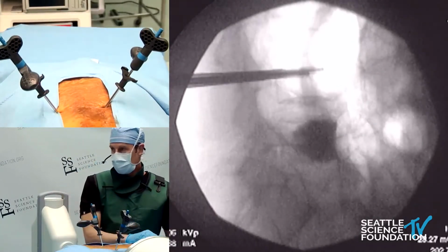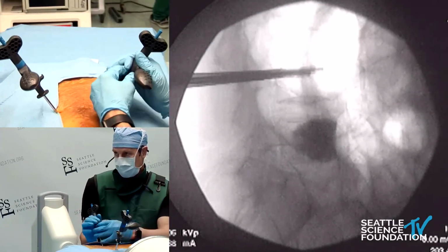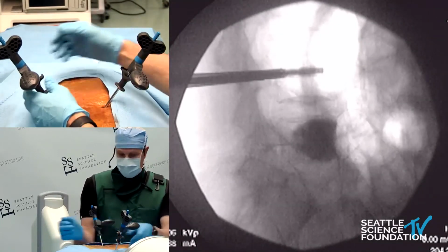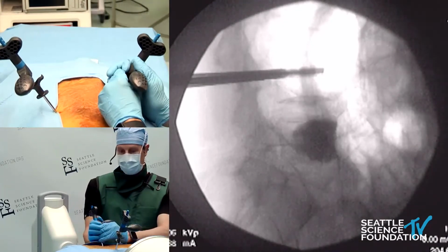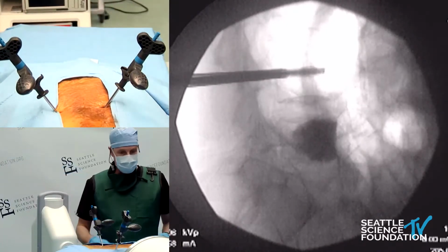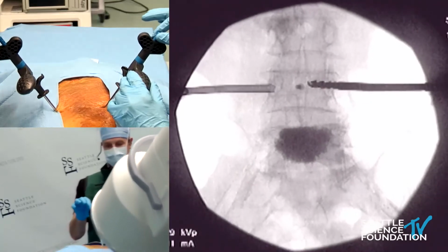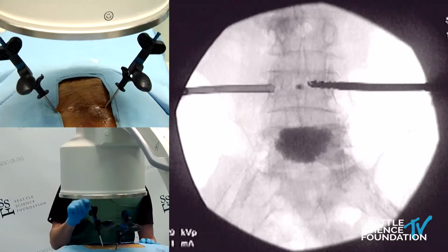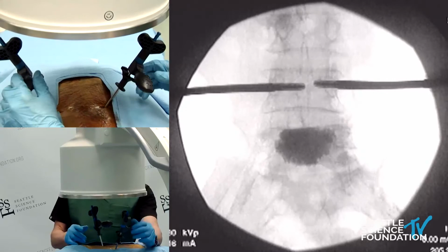All right, so jack's in place. I'm going to put this one out further, just a little bit more, right there, and there. That's about good position. And before we start to deploy, we'll take one final AP shot. The butterfly handles are the deployment mechanism. The internal portion that keeps this handle attached to the working channel is held on by the color knobs. So this is pretty quite good.